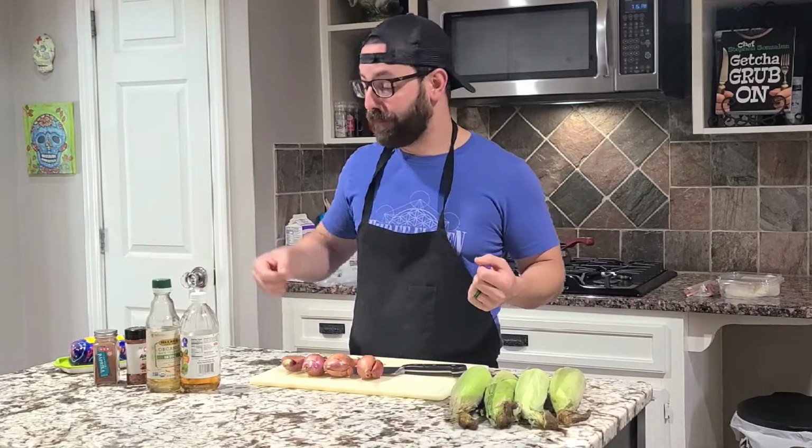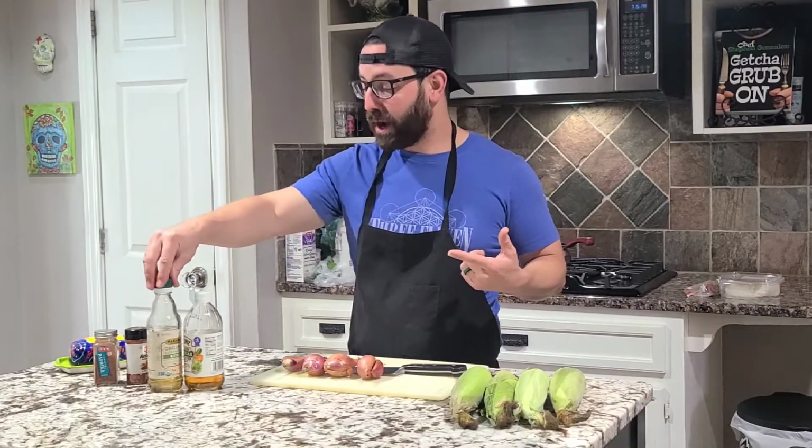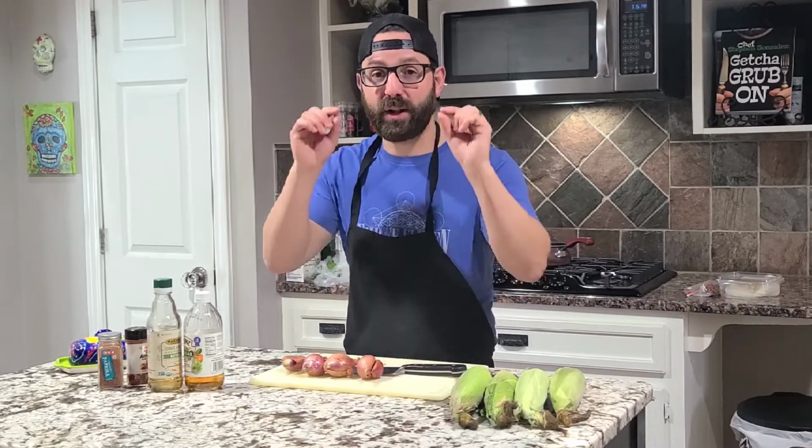Now, the first thing that we're going to do is our pickled shallots. Very easy to do. I've done them in other videos. Now, with this, I kind of ran out of red wine vinegar, so we're going to improvise a little bit. Got some apple cider vinegar, rice wine vinegar, a little paprika, shallots, some sugar, and salt. Let's get this going. The first thing that we're going to do is cut up our shallots.